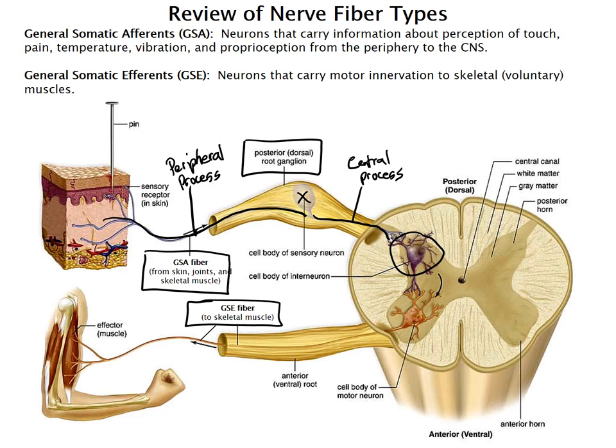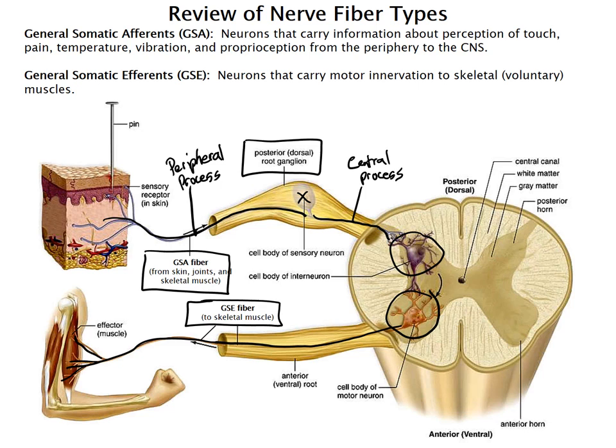The cell bodies of GSE fibers originate within the ventral horn of the spinal cord. These neurons have a very long axon that is sent out through the ventral roots and through the spinal nerves to eventually reach their target tissues, which in this case would be skeletal muscle. The axons of some of these general somatic efferent fibers can be 3 feet in length or more, especially when you're talking about axons that need to innervate muscles in the sole of the foot.